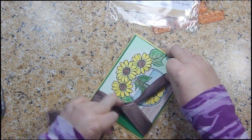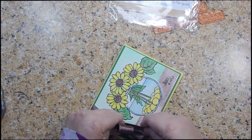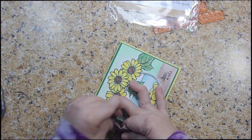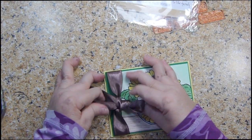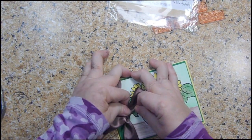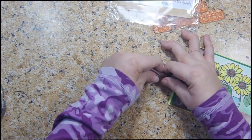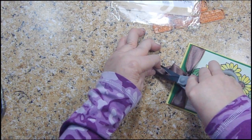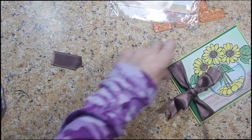Okay. I may have to go off camera for this, because you know I'm not that great with bows. You never know, though. Every once in a while, I believe I can do a bow. I could use my bow jig, but on really big ribbon like this, it's almost impossible for me to get it off there and make it work. Okay, then all you're going to do is fold the end of your ribbon in half like this, and going away from the bow, cut it at an angle like that. I did a great job. Well, we'll have to fix that.